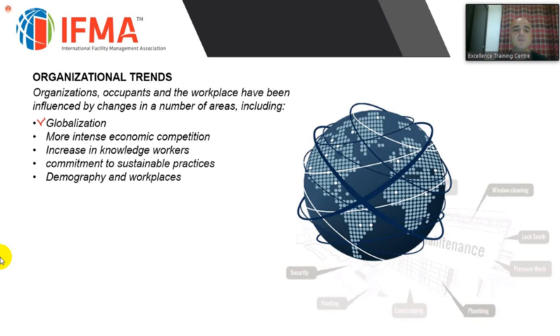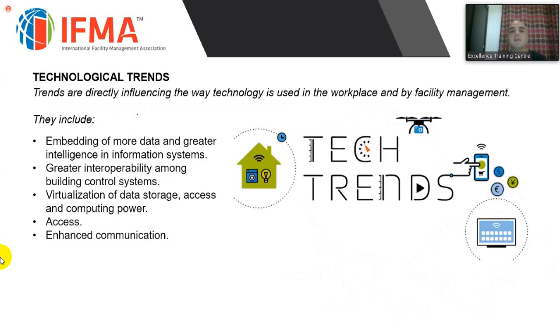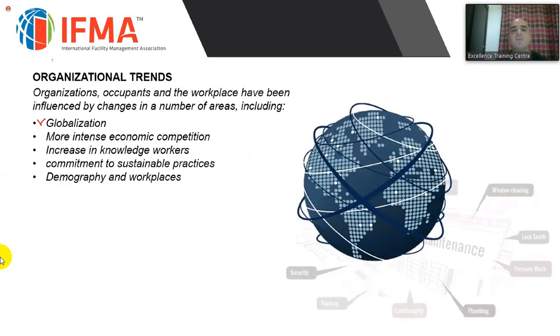What does that mean? In the workplace, we are having more hoteling. Till date, there are many people that I know that are still working from home. There is no need for them to be present. So the physical presence is becoming less needed. Someone can be in India working for a project in Qatar, and they can sit at home. Even in Qatar, we're doing more and more Skype and Zoom calls. And again, this is just an example. So it's important for us to take all of these considerations into account.